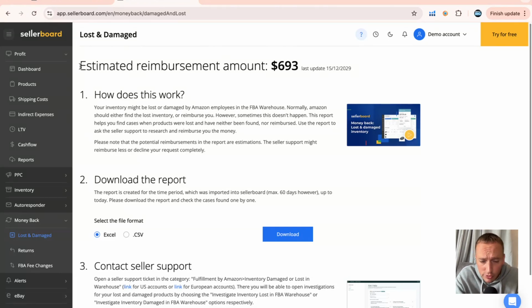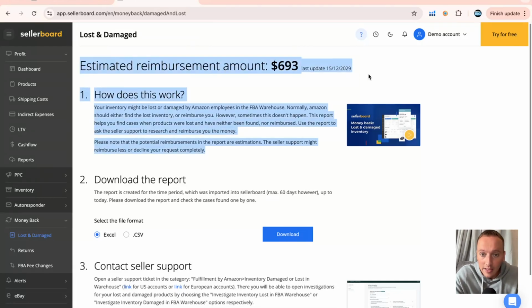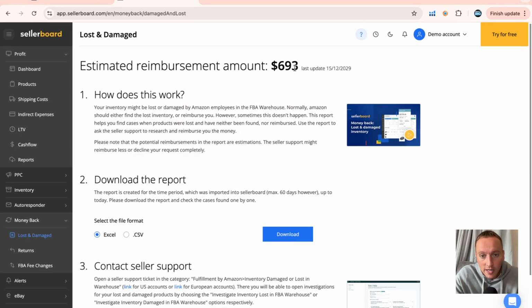So if you're a new seller, you won't know this, but Amazon generally don't give you reimbursements all the time. Maybe they cover 60, 70% of them. There's always some that, whether they're doing it on purpose or not, fall through that bucket, just like I explained in that scenario. Sellerboard will always figure out what Amazon owe you, as in a customer returned the item, you're meant to get a refund in 45 days and they haven't refunded you, for example, or shipment issues. It will calculate all that for you and show you how much you're owed here.